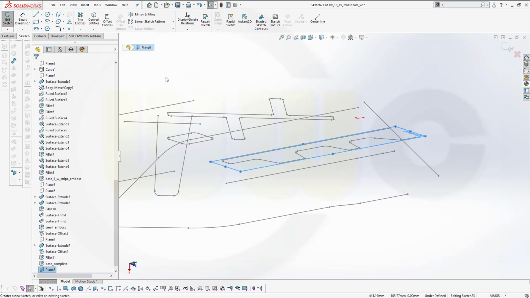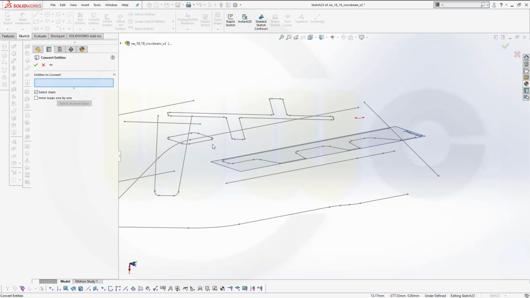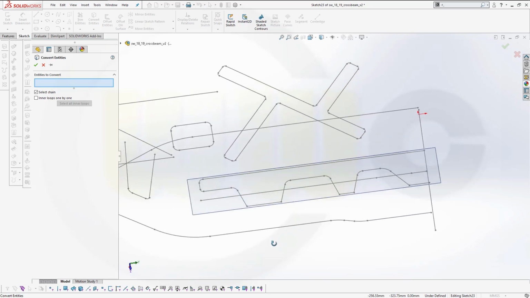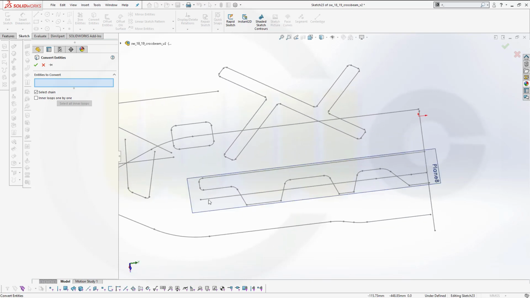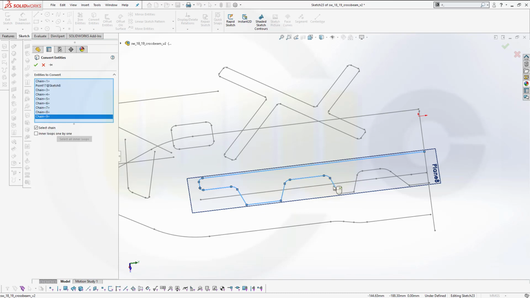Go for an extrude surface. Convert the entities. Let's see if I can select them. Nope. So just okay. Confirm.